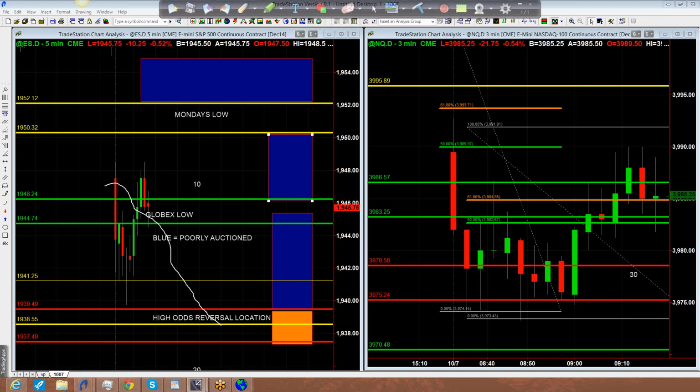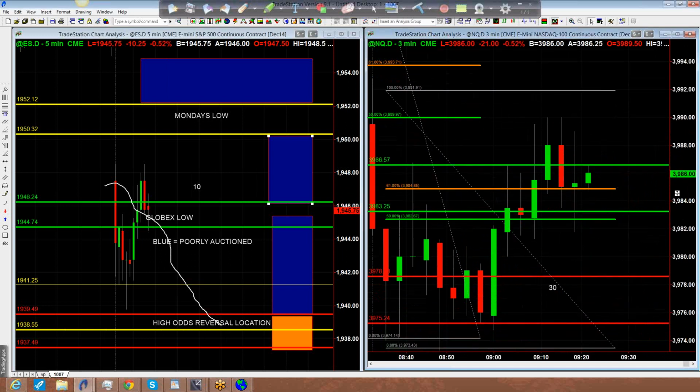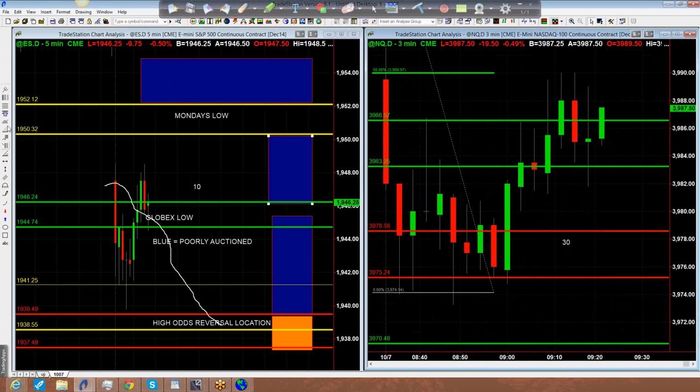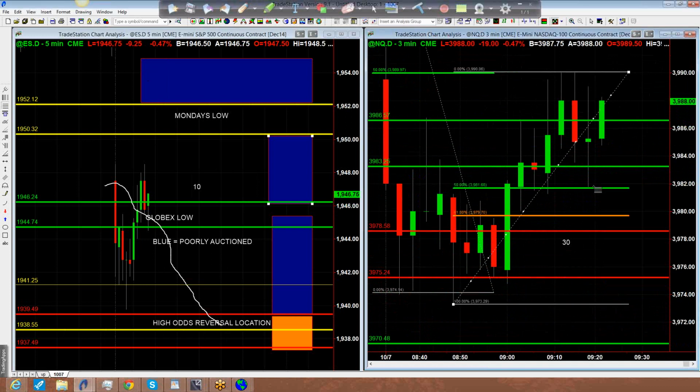Yeah, and I have no idea if the trade will work or not. It doesn't even matter. It's just a matter of stats. I took it at what I thought was the right rotation size. I'm hoping for a move back to the downside. The first move back to the downside that would be significant in terms of looking for responsive buyers would be this move right here, which we came into, to the 50%. I just didn't expect them to push beyond. You can see we're pushing back in that 50-60. So I don't know if they'll break it or not. And same thing with ES. I have no idea. I don't want to take that 4-point stop, but the day is young.